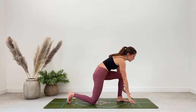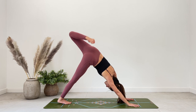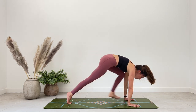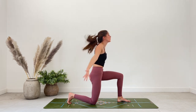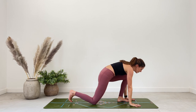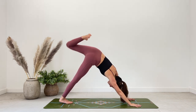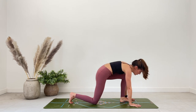Either you stay there like before, think nice, strong low lunge, or exhale brings you back. Breathe in. Breathe out, step forward. Can you step forward, making no sound? Lift, lift, lift. Last time, exhale. In, open. Exhale, step the foot forward.